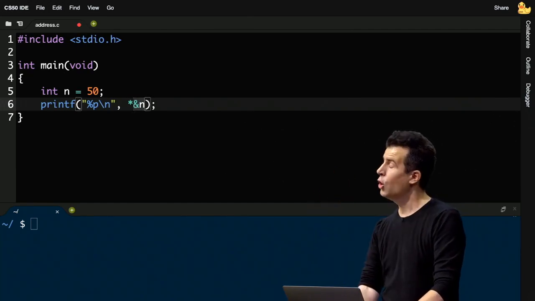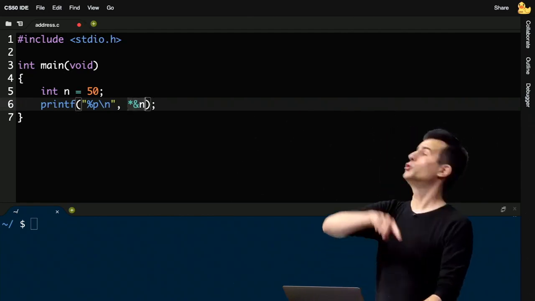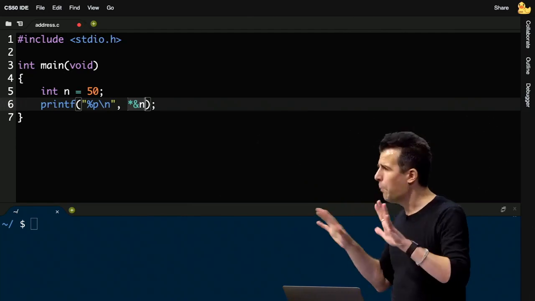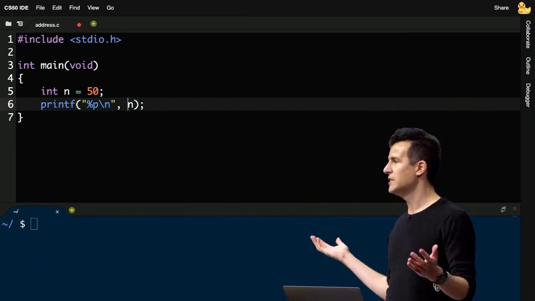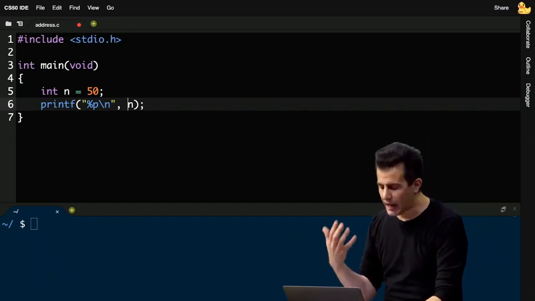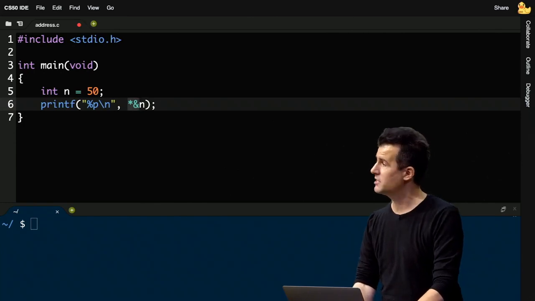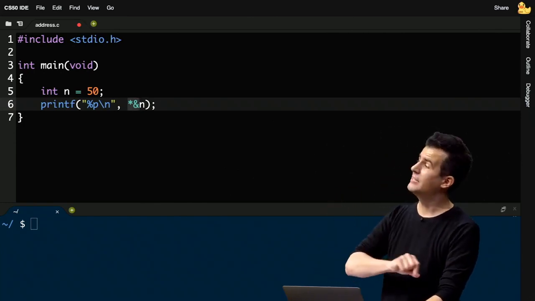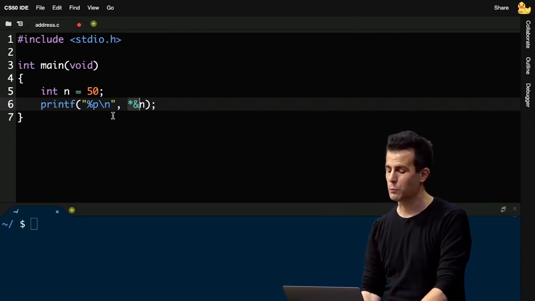Ampersand n is going to say, what is the address of n? Star ampersand n is going to say, go to that address. So this is kind of a pointless exercise, because if I just want what's in n, I can just obviously print n like we began. But again, just as an intellectual exercise, if I prefix n with the address of operator and then use the asterisk and say go to that address, it's the same exact thing as just printing n itself.